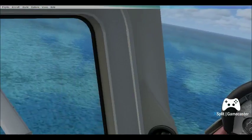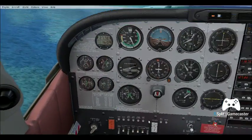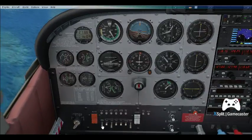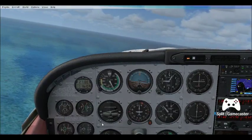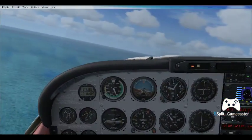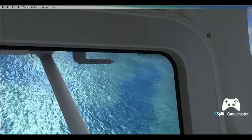So now that we're up here, I'm actually going to throw on some headphones. There we go. Alright, now that we're up here, I didn't do the right thing. I kept the fuel pump off on takeoff. Not a huge issue in a plane where the fuel is in the wings, you know, above you. But it's still my bad, nonetheless. Alright, I'm going to drop this down. I think it's, there we go. See under the wing.